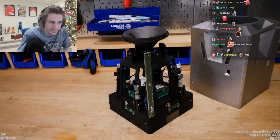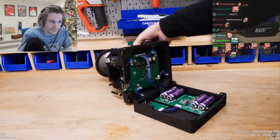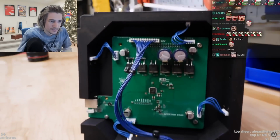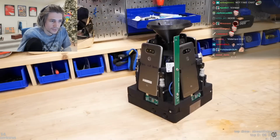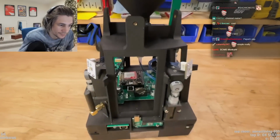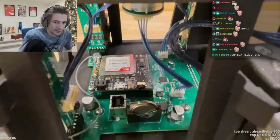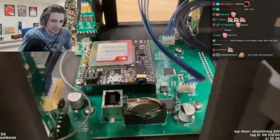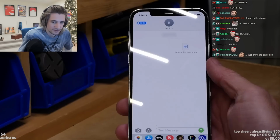Under the hood, we made quite a few changes as well. The fundamentals are still the same, where you have a battery-powered, Arduino-based microcontroller on a custom-printed circuit board that gives instructions to these 4 phones, which allows us to record the thief no matter which side they open it from. But this time we upgraded the brains of the box itself to have its own SIM card too, so we can fully control all the functions of the phone at any time, including remotely triggering sounds to be played on command. And you'll see why that matters in just a bit.